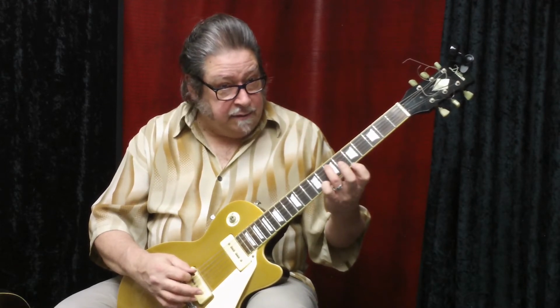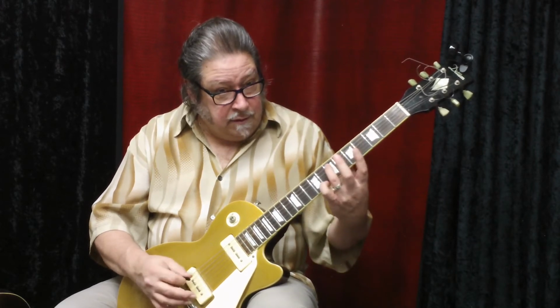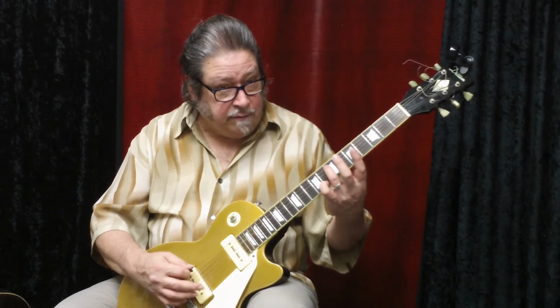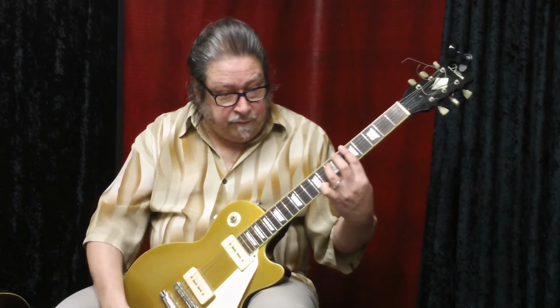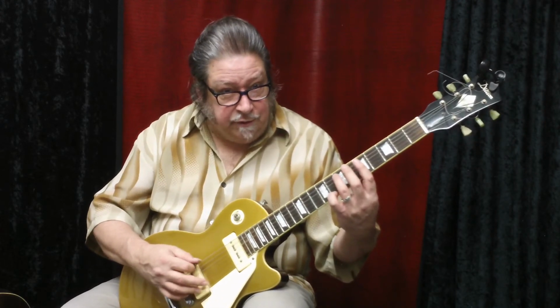Just practice that movement from this chord. When you hit the open string, simultaneously slide back to the 7th fret. Then you're there for the ending. Okay? And that's a little tricky too, that ending.